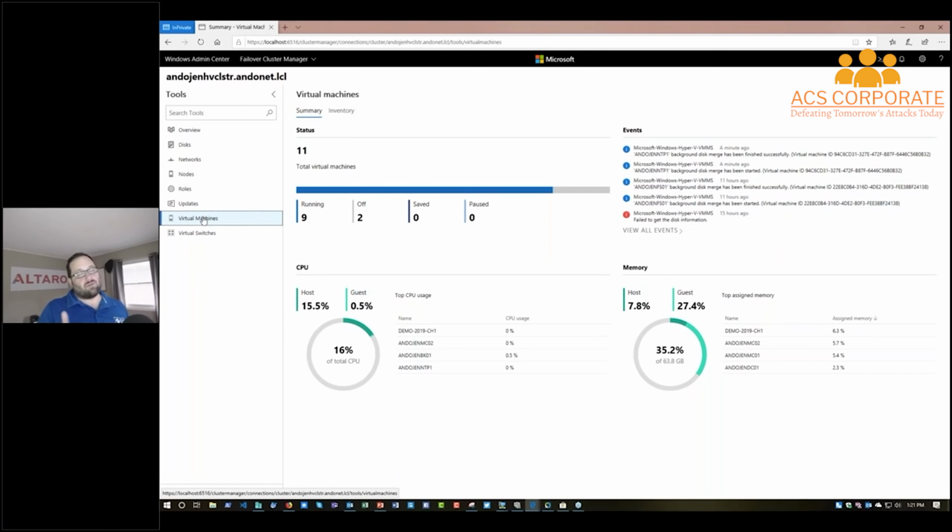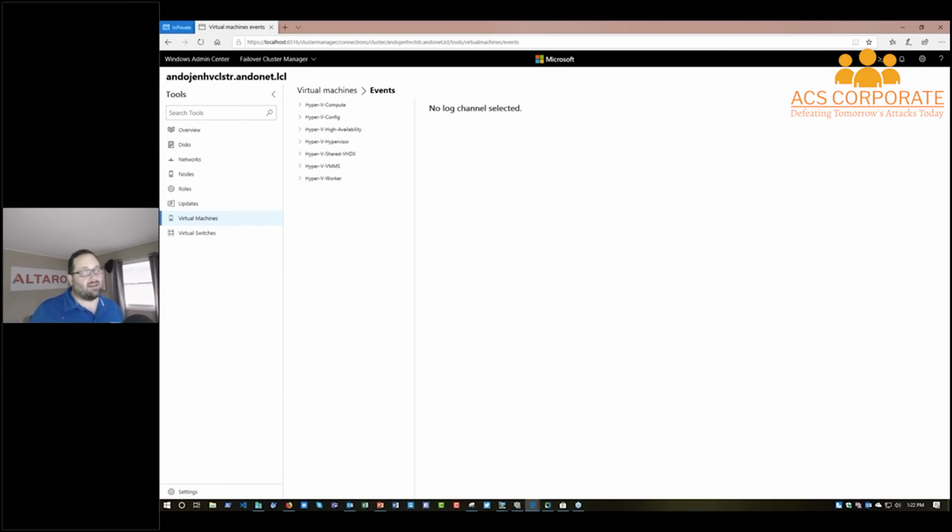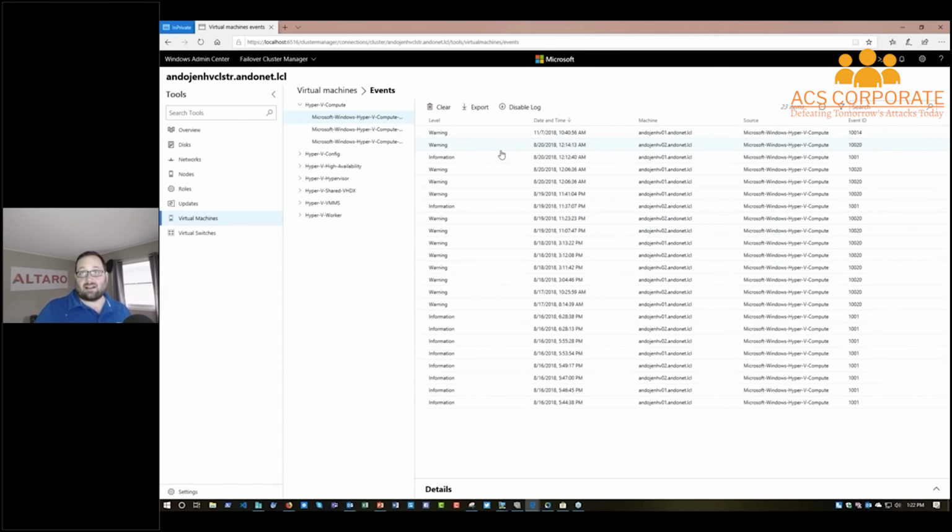Here you can come in and very easily see, okay, are my utilizations under 50%? I'm sitting at just over 35, and I'm sitting pretty good. So it's just a nice quick area that you can go to look and see what's going on with the cluster. The other nice thing here is we have quick and easy access, again, to the event viewer, but specifically the Hyper-V event logs for this particular cluster. So I can drill down into each of the different logs and see what's going on.